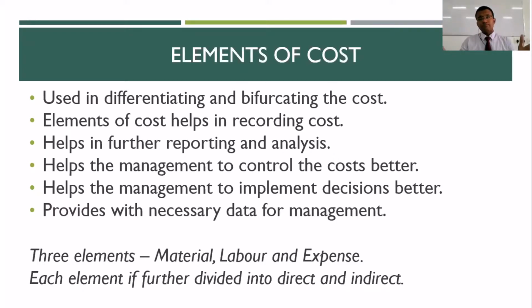Now, one more important thing that I would like to emphasize at this point is that each element is divided into direct and indirect cost. Each element is further classified into direct and indirect cost. So if you take up material, you have direct material, you have indirect material. If you pick up labor, you have direct labor, you have indirect labor. So each element of cost is further divided into direct and indirect.